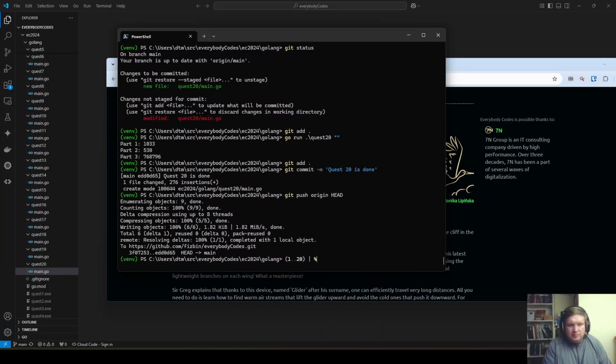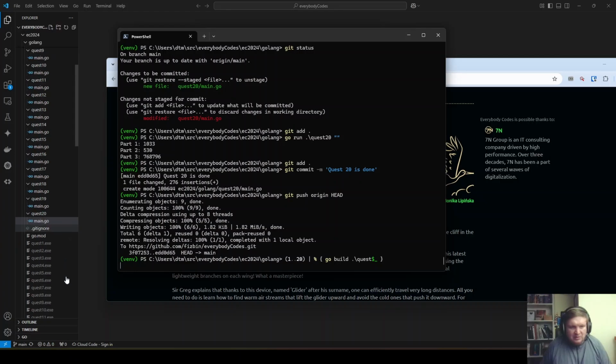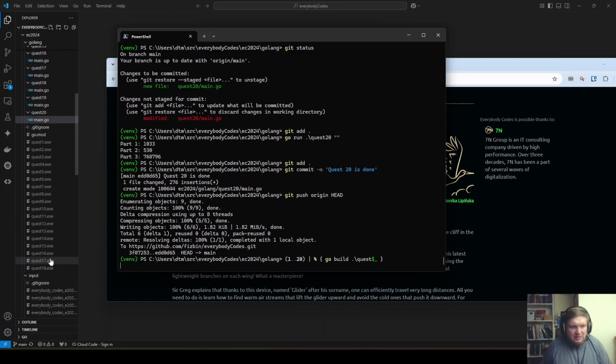So here we go. First, make sure that we have that quest built with the latest code. That doesn't look too exciting, but it is in fact. Oh, and as you can see, I don't in fact have executables built yet for quests 19 and 20.